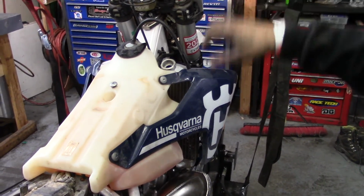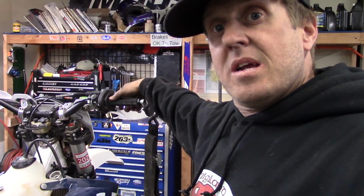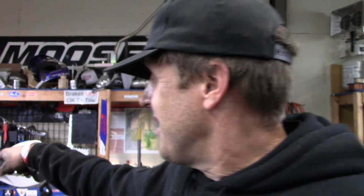So here we go. There we go. Awesome. It's got electron on it, so generally they idle pretty good. Turn the choke off. See, it's smoking a whole bunch because of all that assembly lube I put in there. So while we're doing this, we're going to warm it all the way up. We're going to make sure that there's no leaks anywhere.